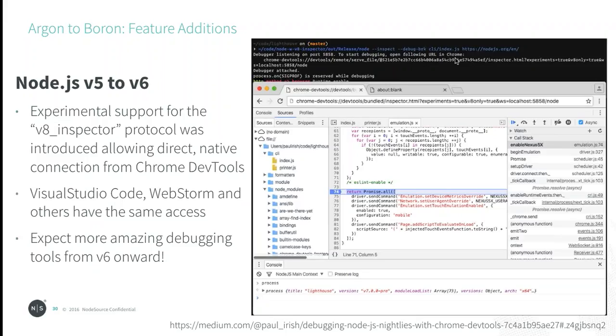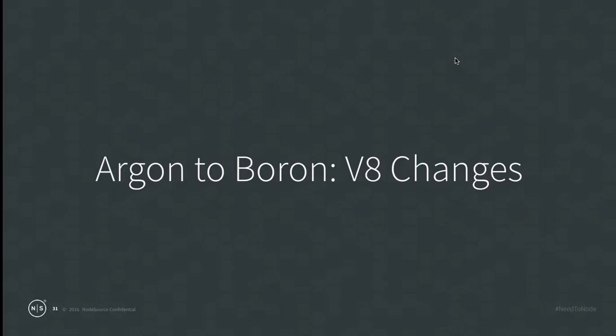But it's not just Chrome. It's not just about the Google team. We actually expect to see a bunch of other editors and development environments adopt the same thing. So Visual Studio Code can already do this. We expect WebStorm and others to be able to do it. There's some command line utilities that can even talk this now. So this is currently considered experimental, so it's not heavily documented, but we expect it to become official because it's going so well within the next couple of versions of Node.